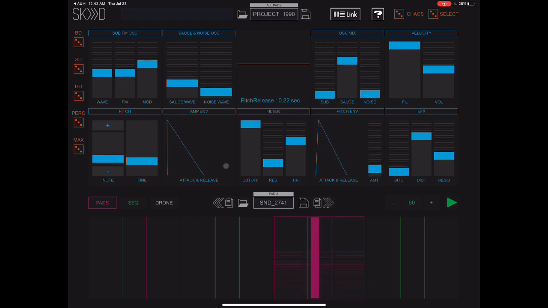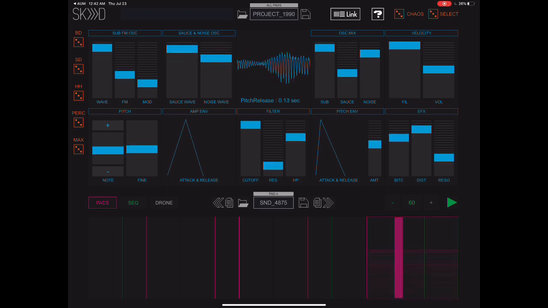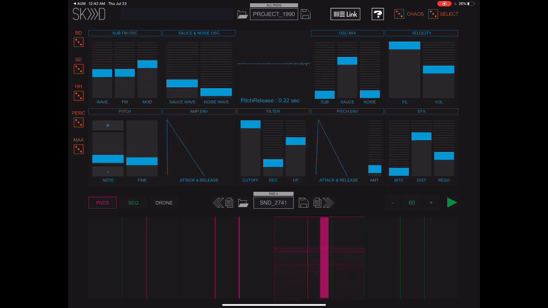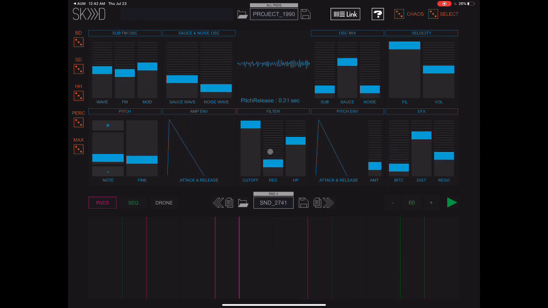And over on the right, we have some effects. And we can actually see those changing as we go through different ones.